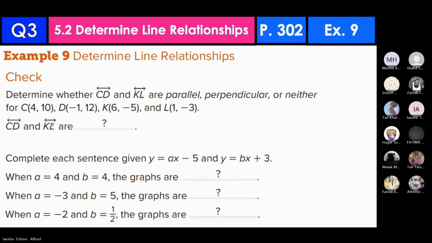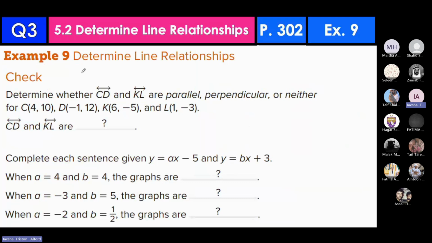Okay. So this was question number 3. It's from example 9. In the textbook, there's not any practice questions about finding the slope and saying if it's parallel, perpendicular, or neither. But if you go inside Alex, or if you open the worksheets that I sent, there is plenty of practice about how to do the slope. So only this page is what I took from the book. Everything else to practice about this question is inside Alex.